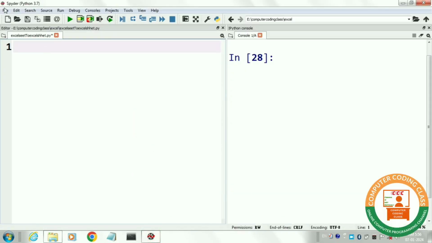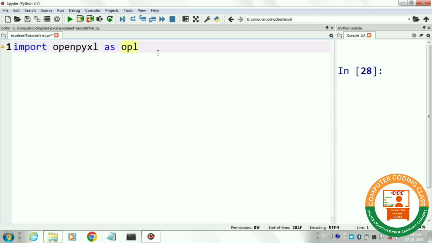I am using Spyder as an IDE with Python 3.7 version. First import the openpyxl package as opl, where opl is used as a label for the openpyxl library package.